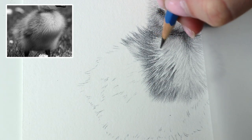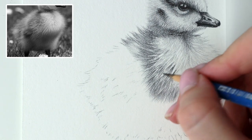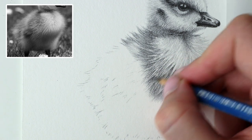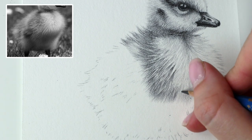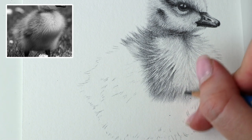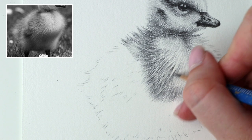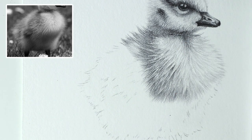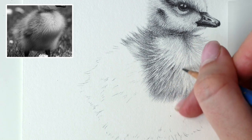Just going to blend a few more bits around. And I might go back in with the HB and blend it together a little bit more. Just bringing it together. Making it look nice and soft.